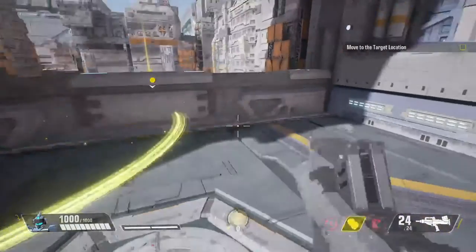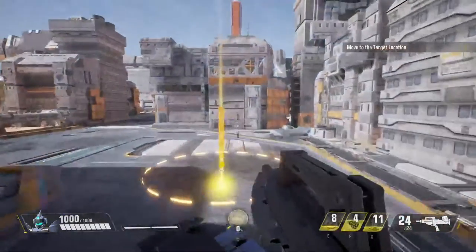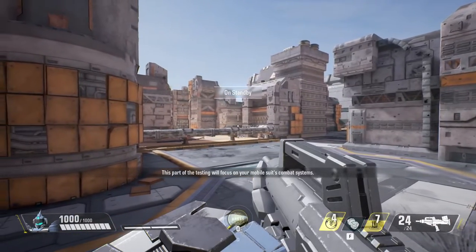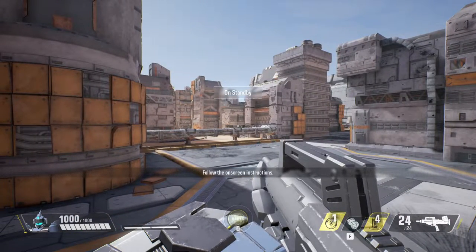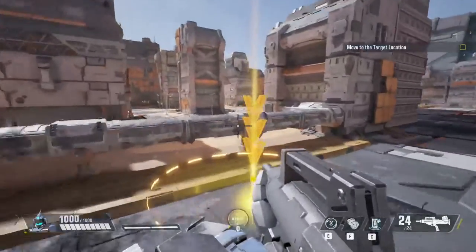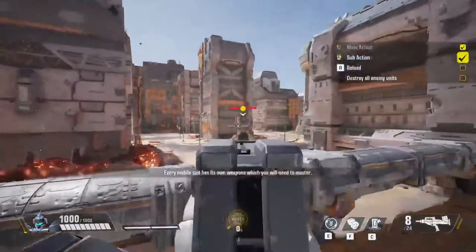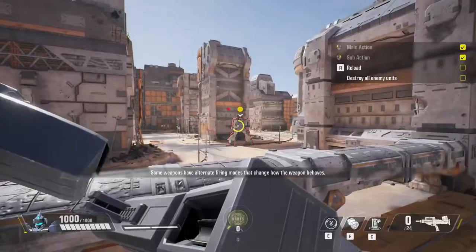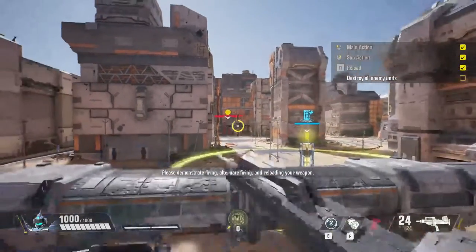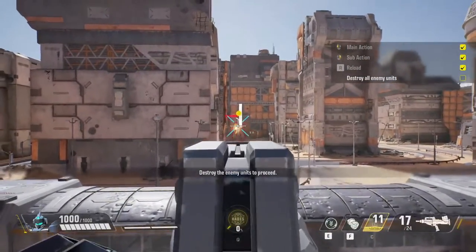Healing. Oh, I'm a support. It's a grenade. I don't know what E was. Question mark. We'll focus on your mobile suit's combat systems. Follow the on-screen instructions. On standby. Blue target location. Every mobile suit has its own weapon. Some weapons have alternate firing modes. What? Crouch? Oh, sub is just aiming down the sight?